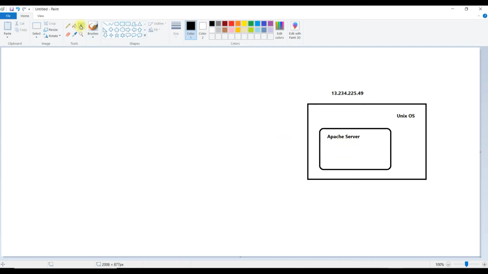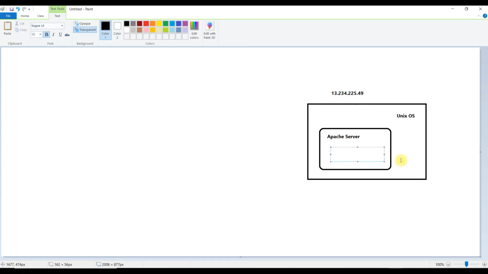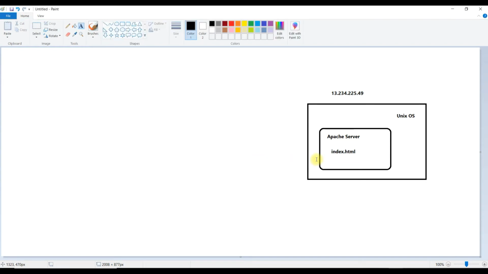Inside this Apache server I am actually putting my index.html. I'm not talking about WordPress over here, I'm just saying it's a static index.html which is serving neonix.com. Okay, now this machine sits somewhere in USA. That machine contains my application, my index.html file, and that is even in Apache server.